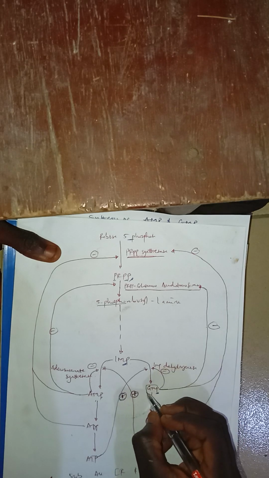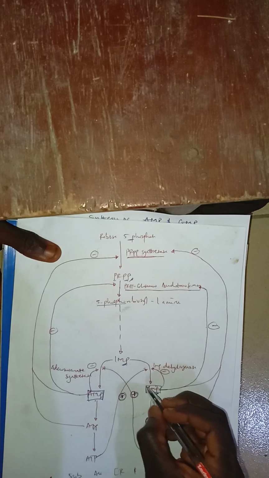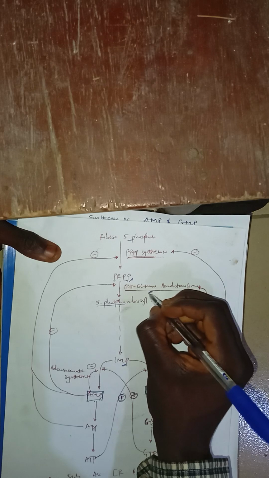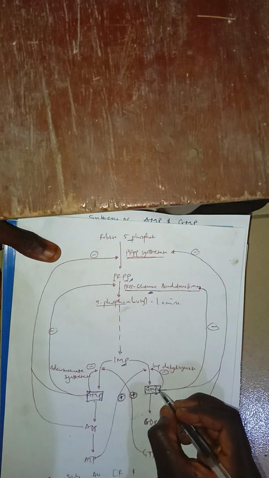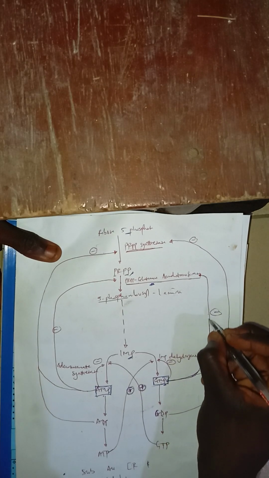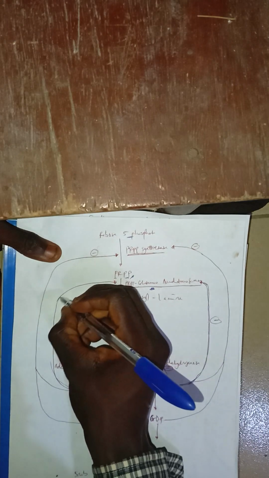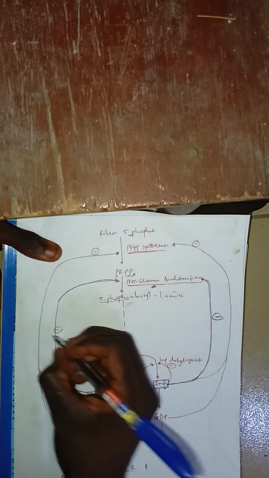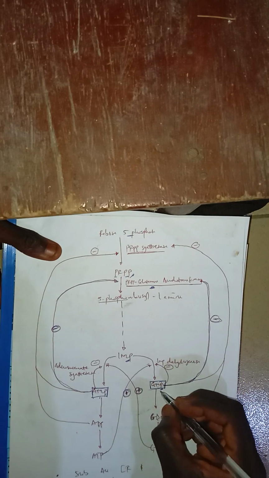Here, this GMP and AMP. Both GMP and AMP can only affect this rate limiting enzyme. They are the only ones that affect this rate limiting enzyme. So that's why you see a line going to the rate limiting enzyme place. Are you seeing it? Again, you can see this line also going to the rate limiting enzyme. What will you put there? Minus sign, because they inhibit the enzyme.